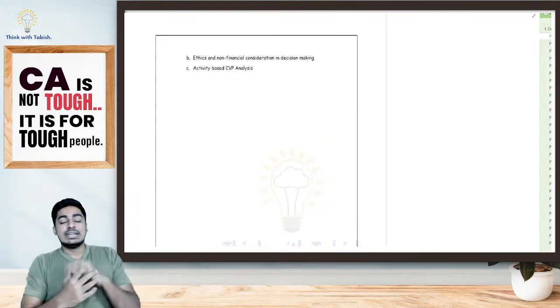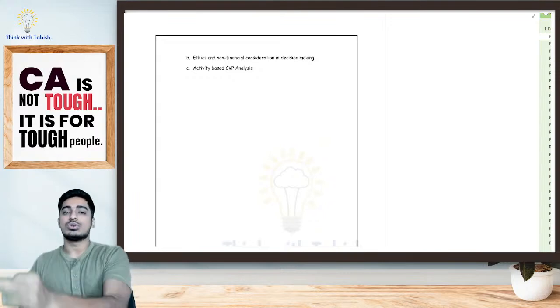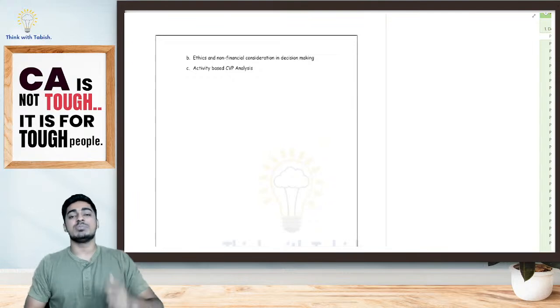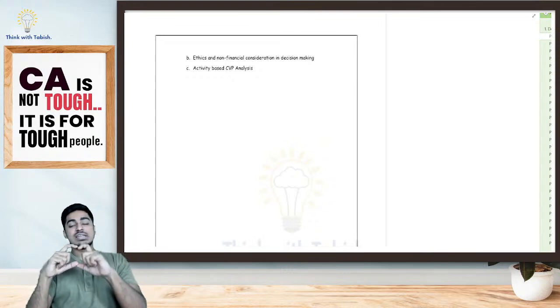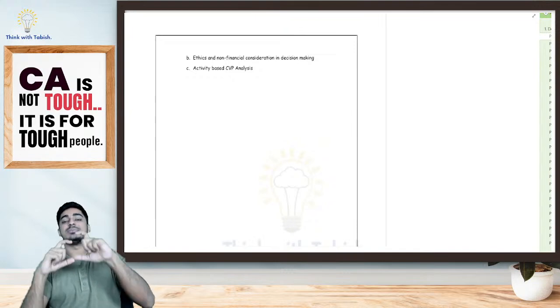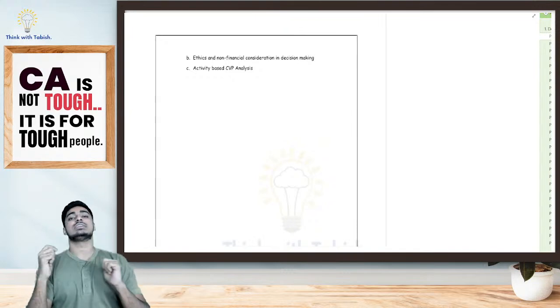What have we told? Decisions should never be based on total cost. Decisions should always be based on the concept of marginal cost. How do we take a decision, students? We compare our marginal cost with marginal revenue. If marginal revenue is higher, we accept the decision, but if marginal revenue is lower, we reject the decision.